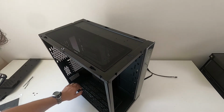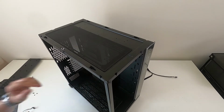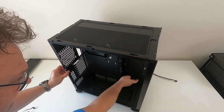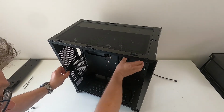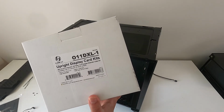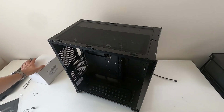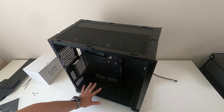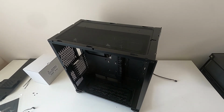There's actually quite a big fan mount spot there. There's also plates there, and you can put a really long radiator there, and then there's a space on the top for a radiator as well. When it comes to vertically mounting your GPU, they do a separate kit for it, which is this one, and that sort of sits there, and there's a hole where it puts a rod in and it sort of sits there, so you can get quite a lot underneath, quite a lot of fans and things underneath.